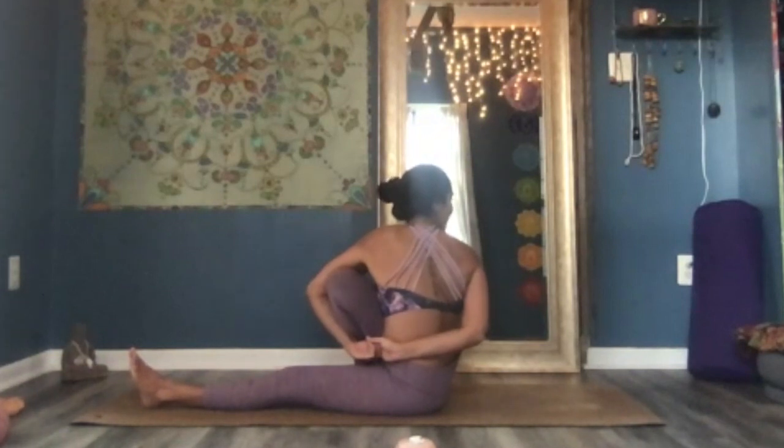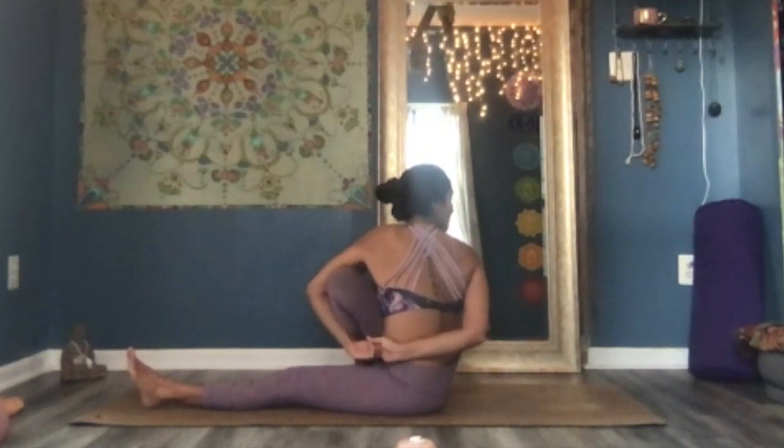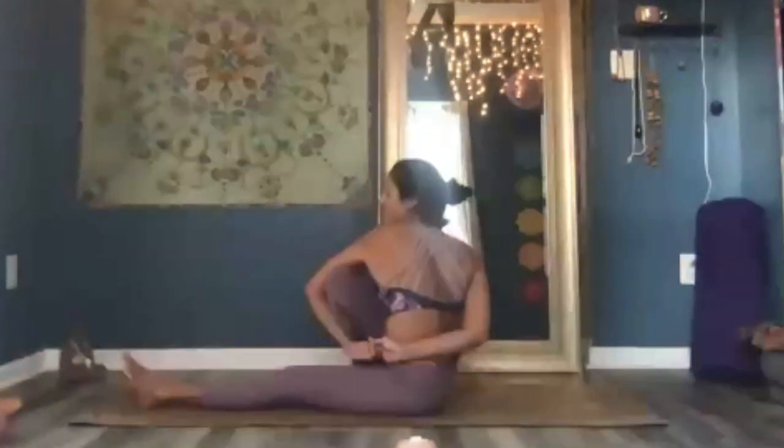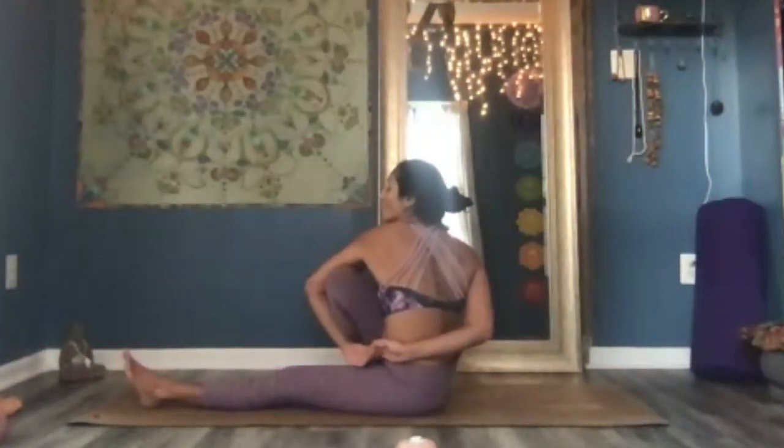2. 3, the left leg is strong. Left toes pointing up towards ceiling. 4. Keep twisting, look over that right shoulder. Where your eyes go, your body will follow. Use your eyes. 5, good job. Inhale, gaze back to center. Exhale there. Release your bind, release your arms, release your right leg.